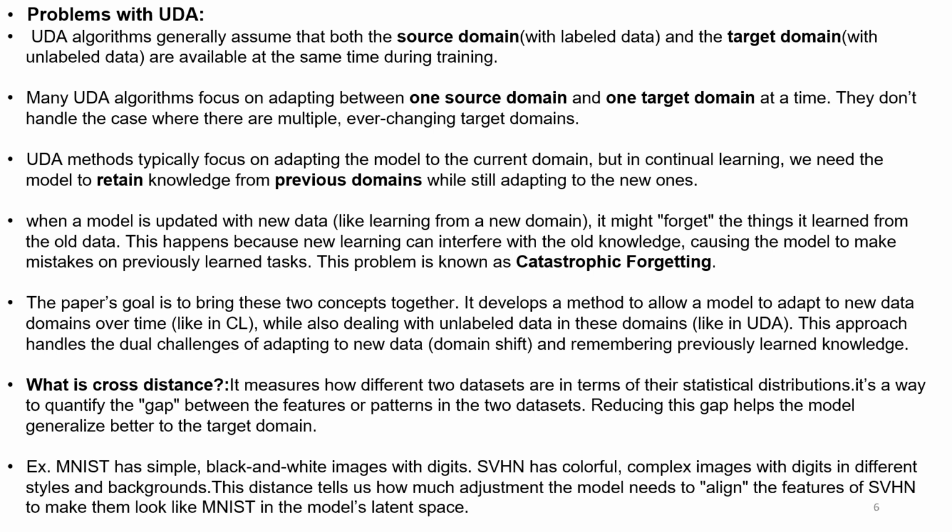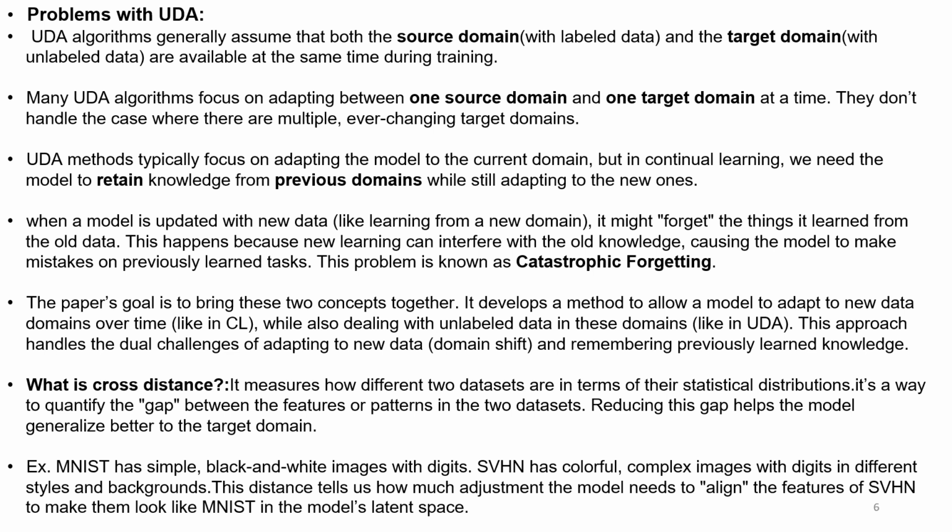The paper's goal is to bring these two concepts together. It developed a method to allow a model to adapt to new domains over time, like a lifelong learner, while also dealing with unlabeled data in these domains like UDA. The approach handles the dual challenge of adapting to new data and remembering previously learned knowledge.